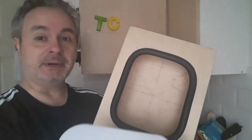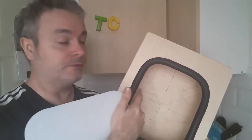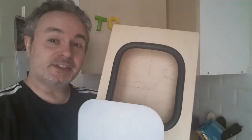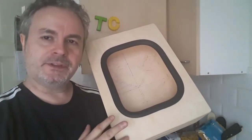Firstly, he got this in by hand. Then he gave everything a massive coat with either silicone lubricant or WD-40. Really soaked it, and then got the one corner in and got like a knife in there and wedged it all the way around, and kept banging it with a hammer. So it's not easy.